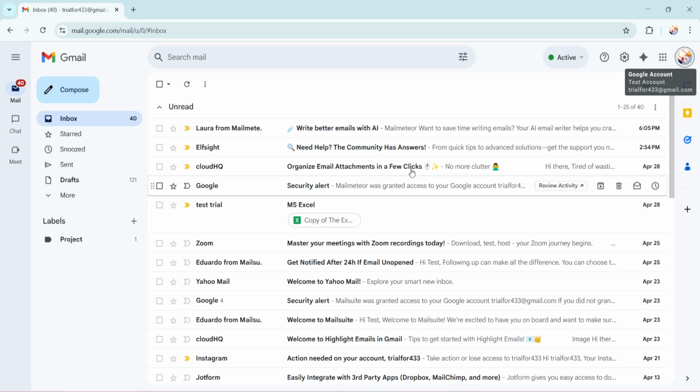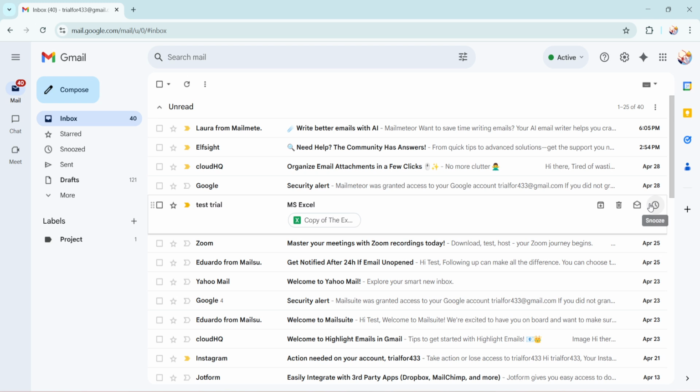Once your Gmail account is open, direct your attention to the right side of the interface. You will find a vertical toolbar there, home to various icons. What we're interested in is the prominent plus icon, usually visible near the bottom of this toolbar. This plus icon is your gateway to discovering new add-ons tailored for Gmail. Go ahead and click on this plus icon.